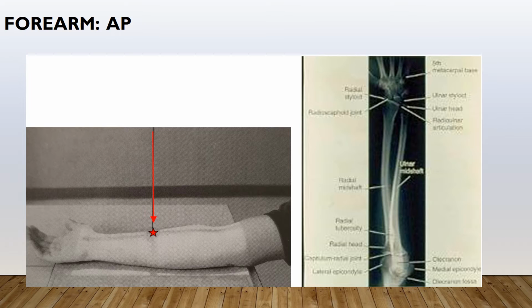What you can do is put a hand on their elbow like you're going to karate chop their elbow, and put a hand on their wrist like you're going to karate chop their wrist, and just bring your hands down, and you're going to intersect between your two hands, and that's where you're going to place your center ray. Your center ray is going to be at the midpoint of the forearm, and you want to make sure that everything is in the same plane. Even your humerus, make sure that your humerus comes down as far as it can so that you don't have any bend in the elbow. And this is what an AP forearm should look like.